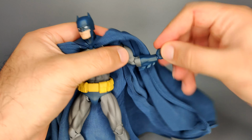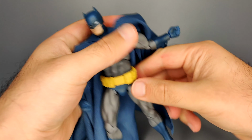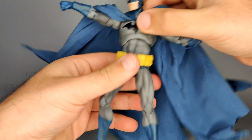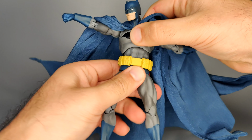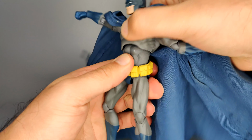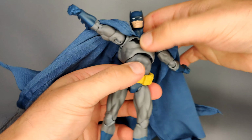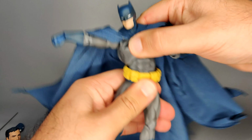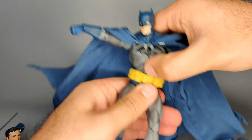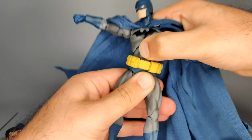Then to his wrists like so, and then he can twist them up and down. To his upper torso, you can twist a great amount. You can do a crunch like so, lean back like so. It gives him a bit of gap, but nothing too crazy actually. And then lean side to side with the assistance of the lower abs as well, and the hips. The lower hips twist like so, which is great.